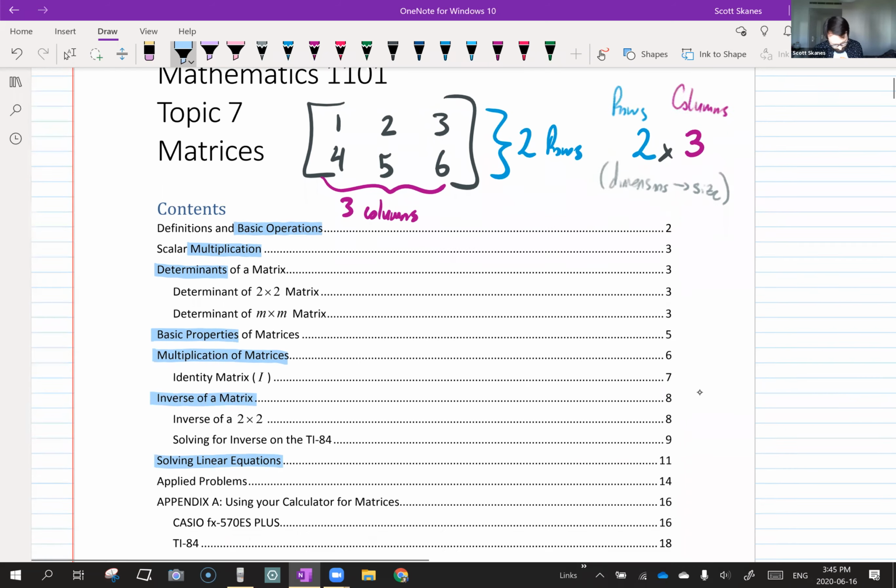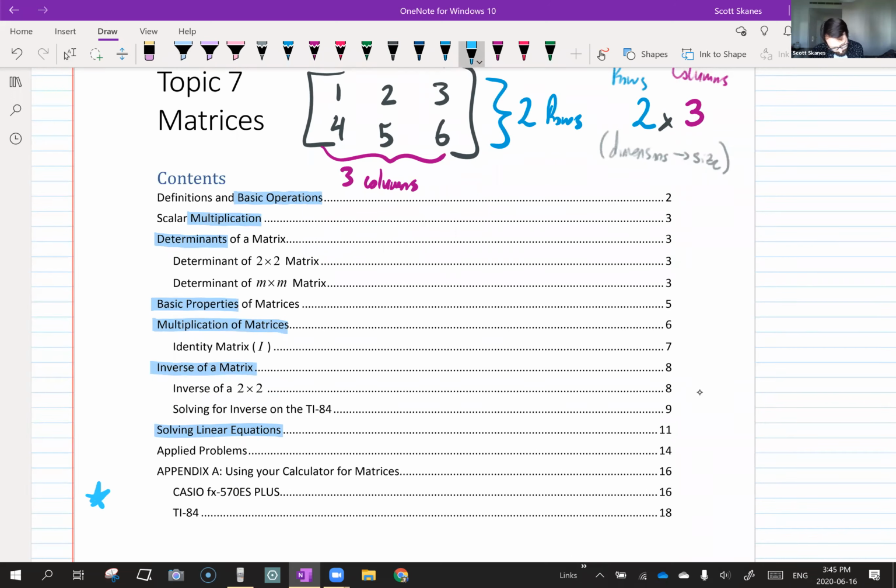And finally, in the end, there is an appendix, which means if you want to use your calculator, which you should, the Casio is on page 16 and the TI-84 is on page 18. For anyone who has the TI-84, nothing wrong with it. I just don't have the app on my computer to show you how you would do that, but the notes in the back are clear. I'm going to be doing the Casio stuff today. So if you have a Casio, and it needs to be this gray one, I'm going to show you how to do it. If you don't have it, there are apps on the App Store that you can use. So Calculator ES, or I have one that's called Calc Colorful.